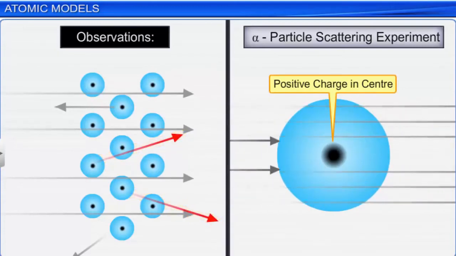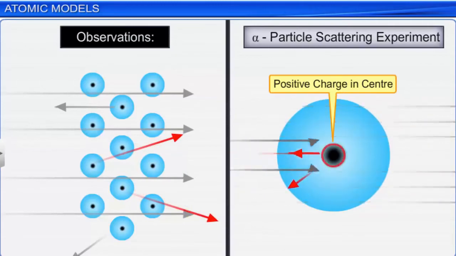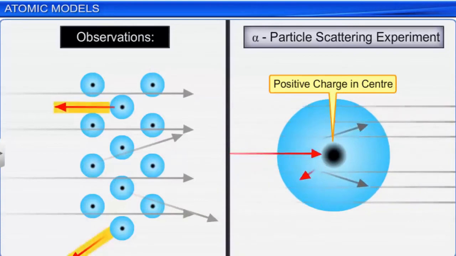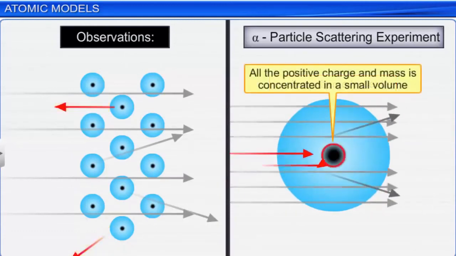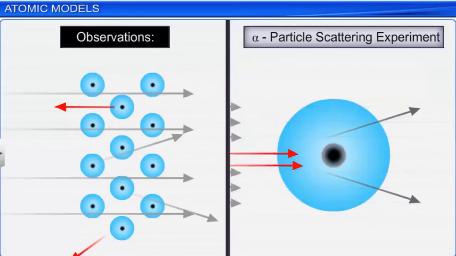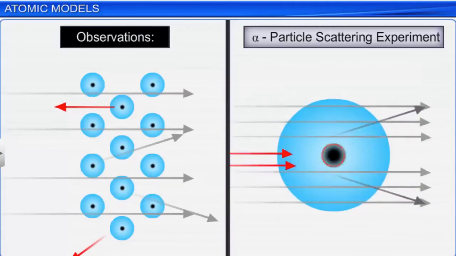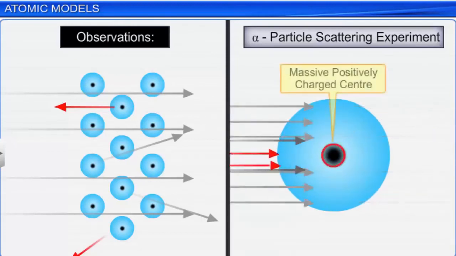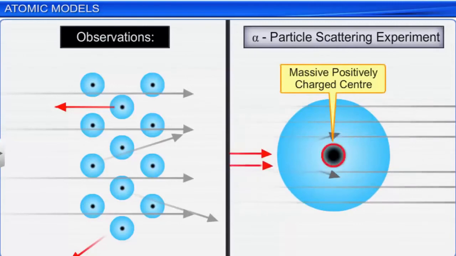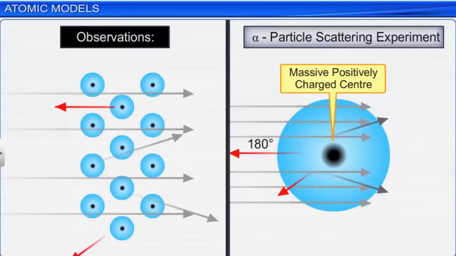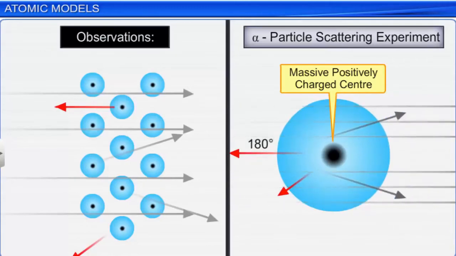Rather, it is concentrated at the center in a very small volume. The alpha particles that are deflected by larger angles and by 180 degrees indicated that the atom has a dense, positive charge with entire mass concentrated at the center. As the alpha particles approach much nearer to the massive positively charged center, they get deflected by larger angles, and as they directly hit the massive positively charged center, they get deflected nearly by 180 degrees. It is due to the increase in enormous repulsive forces from the massive positively charged center.